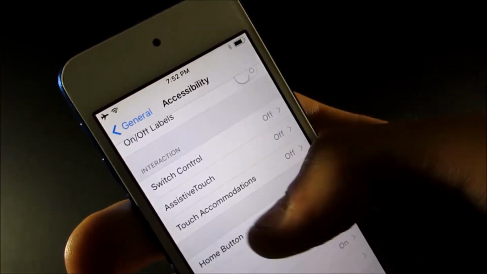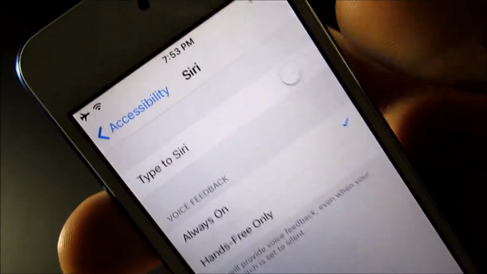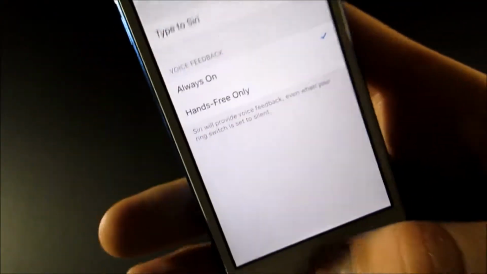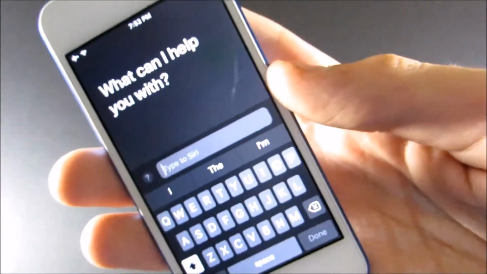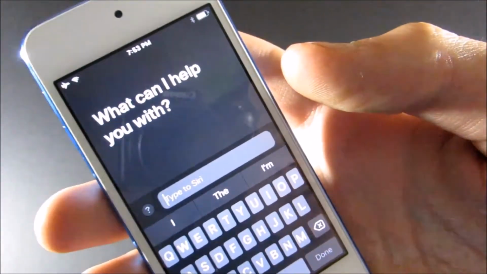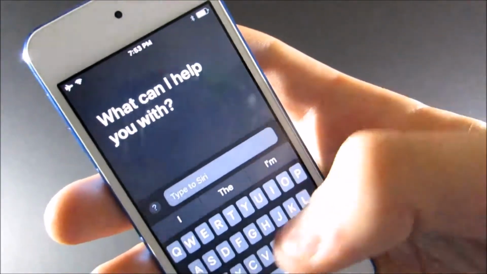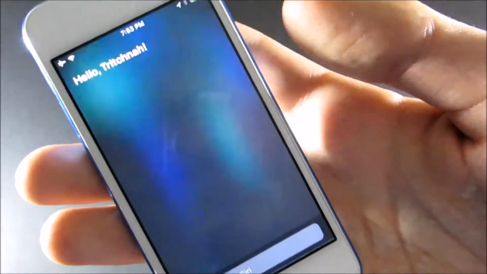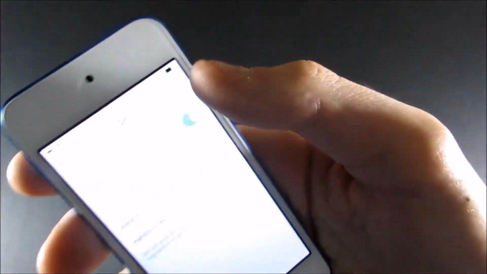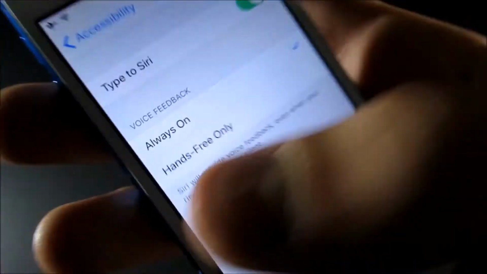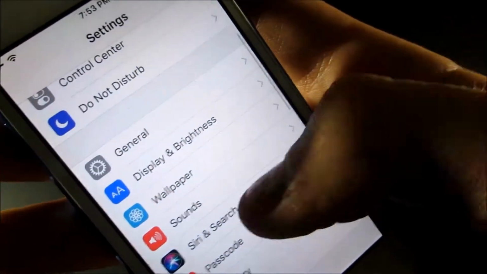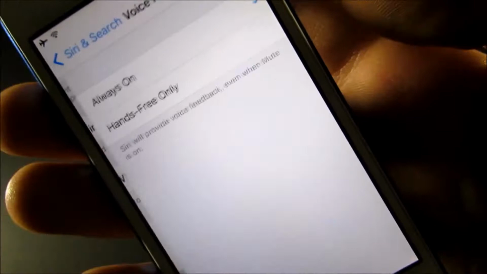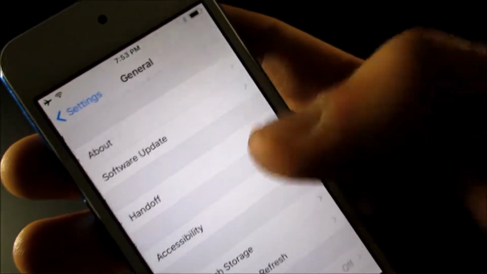Now there's really not a whole lot new in iOS 11. The only new one is a brand new Siri section, and this has Type to Siri, which is a new iOS 11 feature. If we turn this on and go into Siri, you can see now I can just type. You could do this before, after you speak, and then edit the text, but now you can basically do the whole thing just typing. Hello, Trina. And you also have your voice feedback, which previously was located just under your Siri settings, and it still is, but now it's also in accessibility.